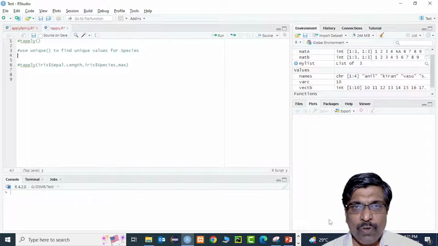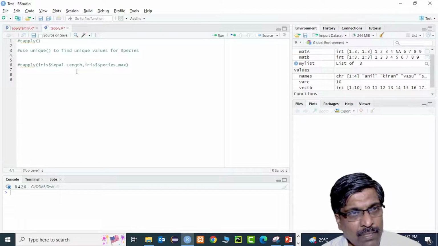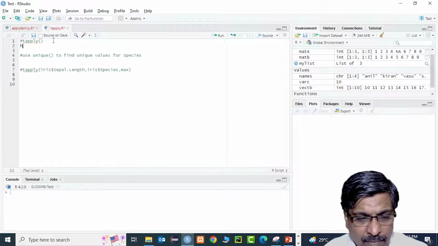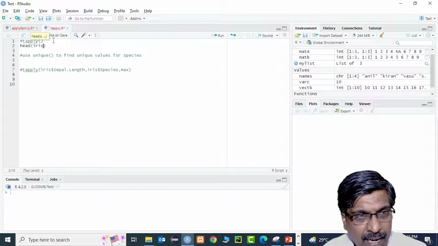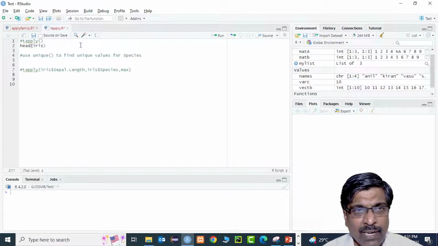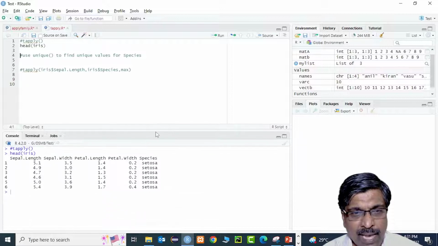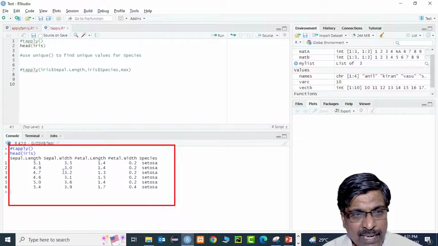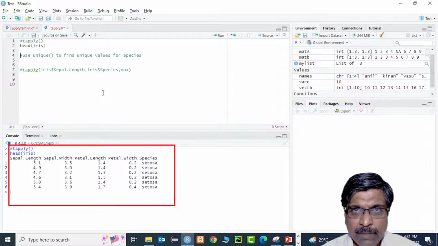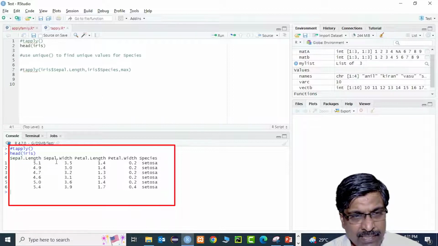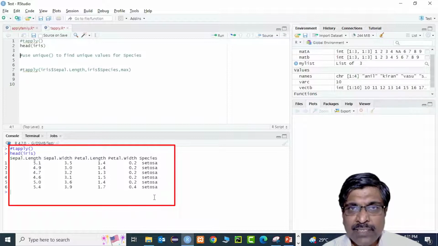So first let me show you what is this iris data set all about. So what I am doing here is I am going to give a function called head, and I am going to use this data set called iris. So when I run this, you can see that the data set is already available and it is preloaded in R, and you are getting the output. This is a data set, basically is the data set of a flower, which consists of different species. So you have a sepal length, sepal width, petal length, petal width, and the species. So this is a species called setosa, and there are different types of species as well.